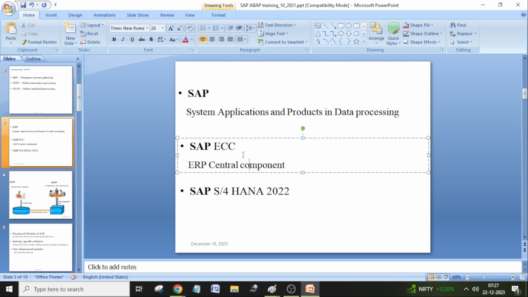Most of the programs, maybe 70% of the code, might be the same, but there are a few changes they need to apply because SAP S/4HANA programs are simplified and changed according to the HANA database. Those additional changes we need to do when we go for SAP S/4HANA migration.